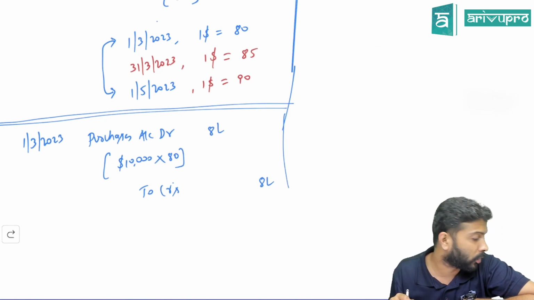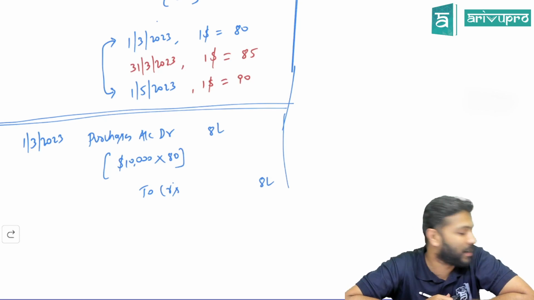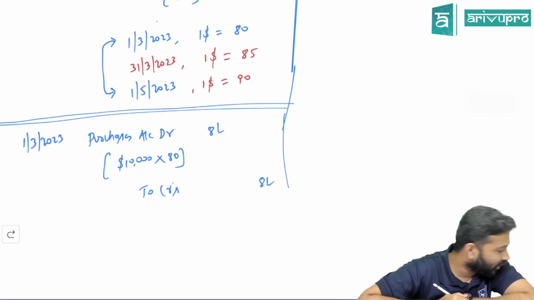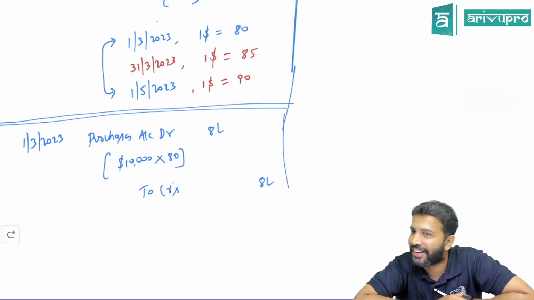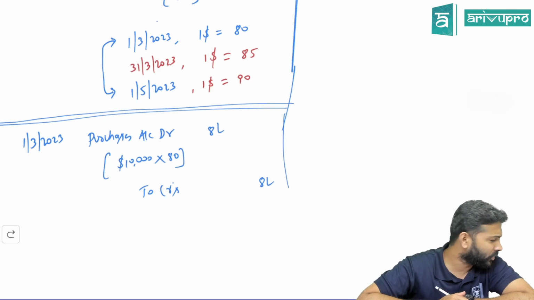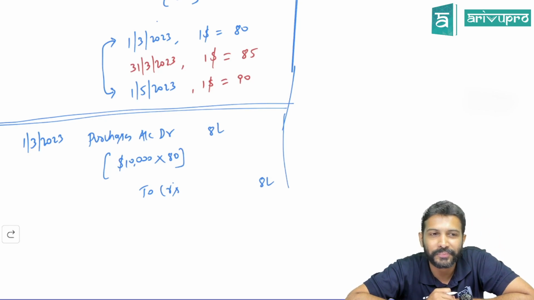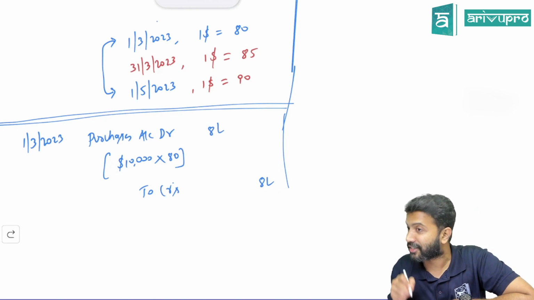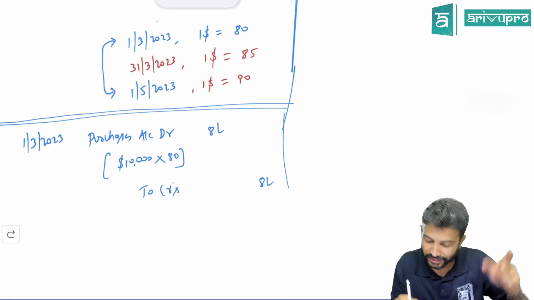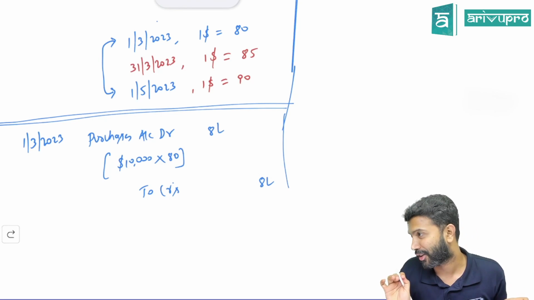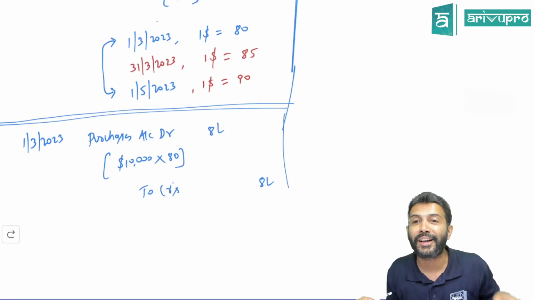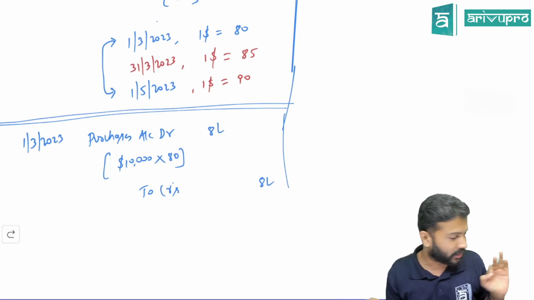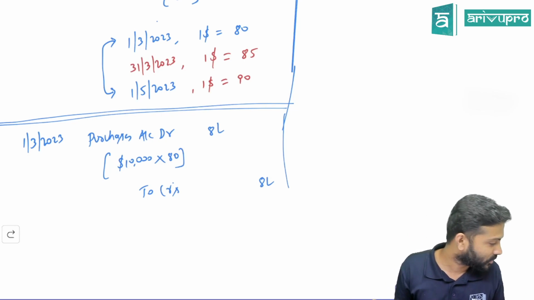Monetary or non-monetary? MI, NMI? Online, tell. NMI, one response. Offline, monetary item. Somebody is saying non-monetary item. Why? It's 8 lakh rupees. He is saying, sir, it is 8 lakh rupees. If the dollar value changes, then this value also will change. That means the value is actually not fixed. It is fluctuating. So on that ground, he is saying creditor is a non-monetary item. What do you think your response to that is?